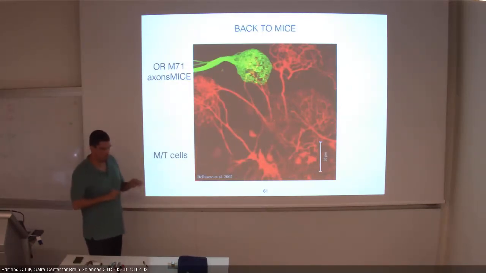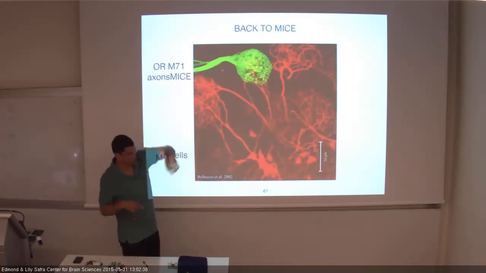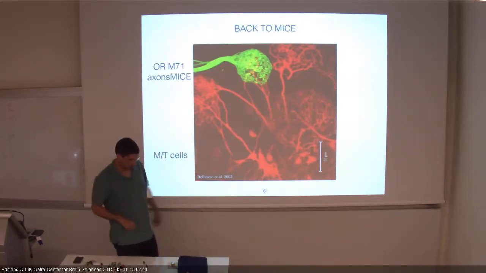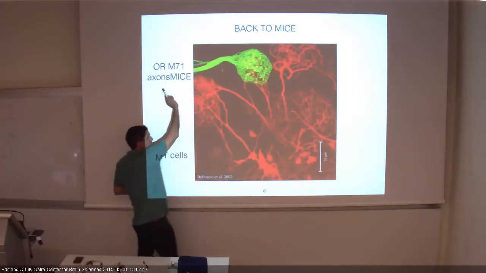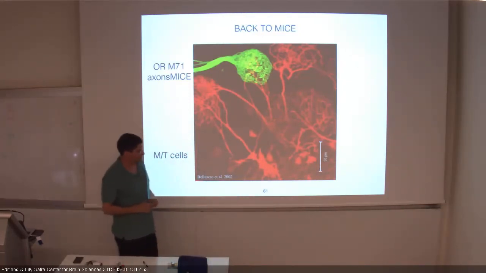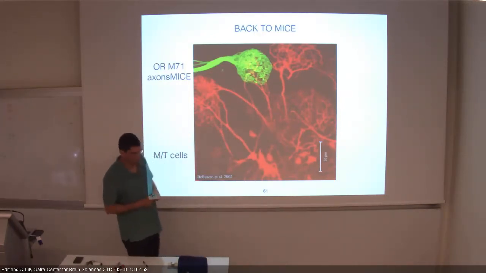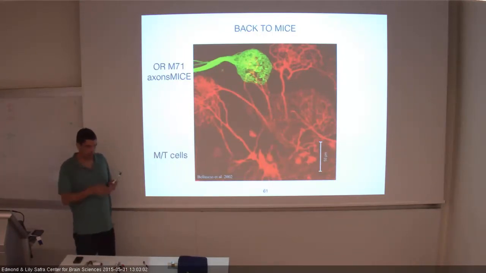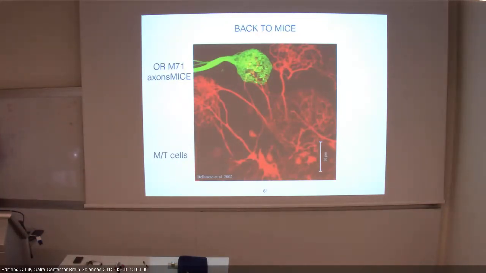This is a beautiful image from Leo Luo's work, a friend of mine, from Peter Mombaerts, one of the actual descendants, the one that found the single OR in single receptors and made one of these first mice with axons going into the glomerulus and mitral cells. Here Leo labeled the mitral cells in red, just a simple injection. And you can see one of the other rules in the olfactory system: the postsynaptic neuron, this mitral cell, sends a single dendrite into a single glomerulus. Now these cells also have lateral dendrites.